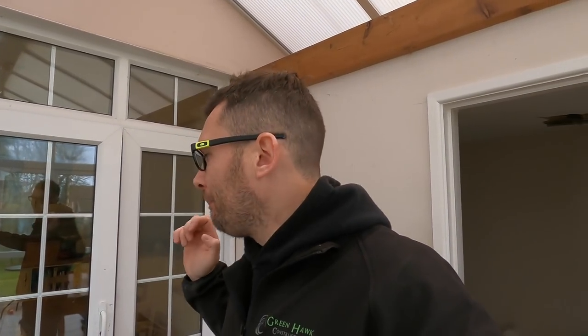So all the ceiling's down, hence the bucket arrangement, but there's multiple sockets and stuff in here, and also as you can see there, the downlights that are all on. Now, hence the reason why I originally came here was to actually look at this and some of the other stuff that the decorator had been and done. Good news for me is that this conservatory is ran off the original, not actually the kitchen ring at all, which is brilliant for me, because I've just isolated that all off and it's killed everything in this room, which is perfect, which is what the clients wanted.